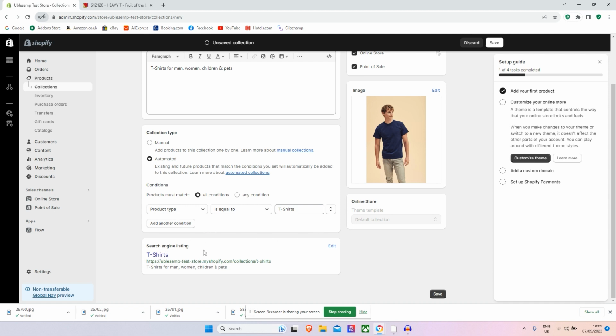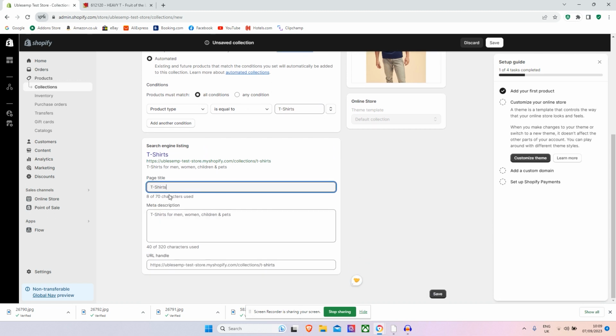Your search engine listing will be your SEO. So you can go in there and have quality t-shirts and then you can put in the name of your shop here.